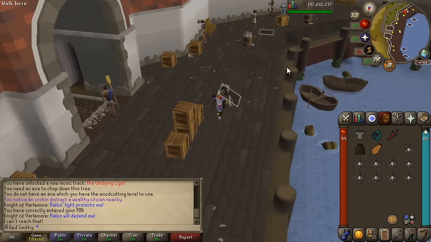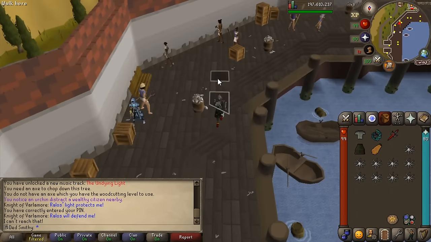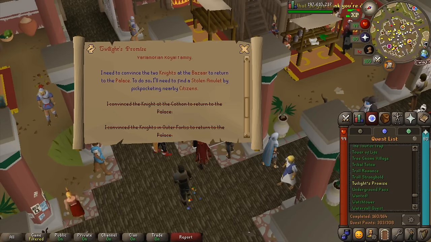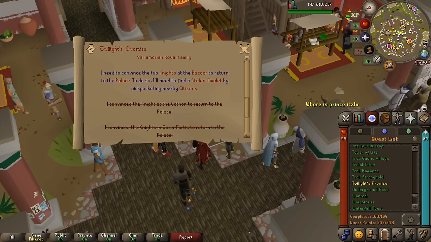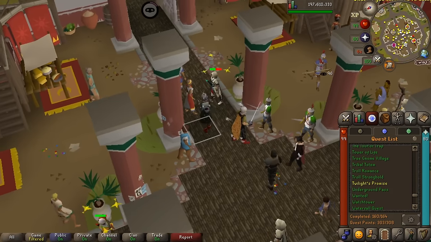Apparently there's one of the guards, one of the knights that you've got to take back that is even worse than all of this. Oh, goody. Goody, goody. Right, apparently this bit's awful. I need to find a stolen amulet from a citizen. I guess I pickpocket him? I don't know.